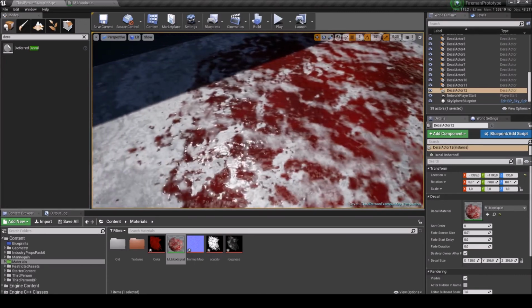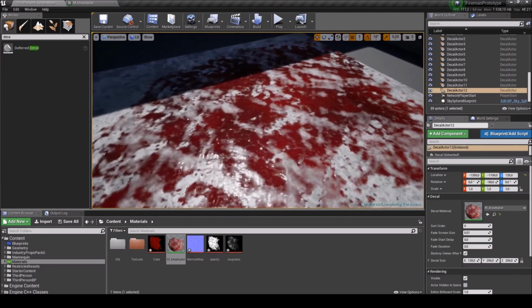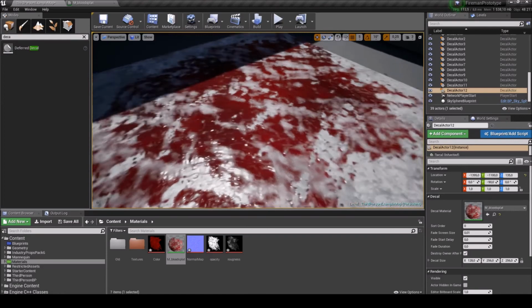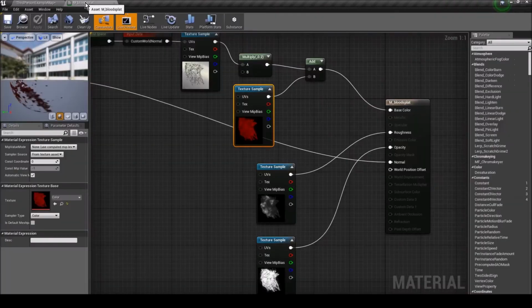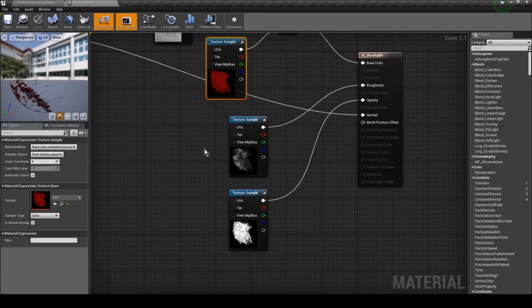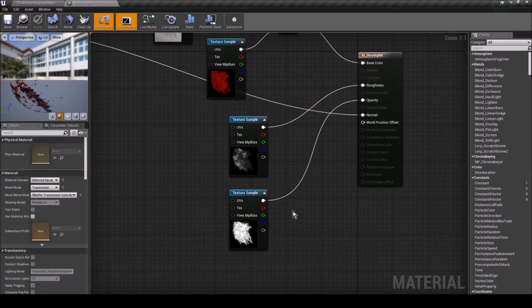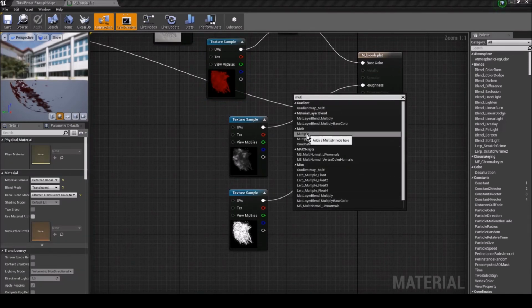Looks like it's a little bit more faded than I would have liked, so we can easily fix that by going over to the opacity over here, and we get another multiply.